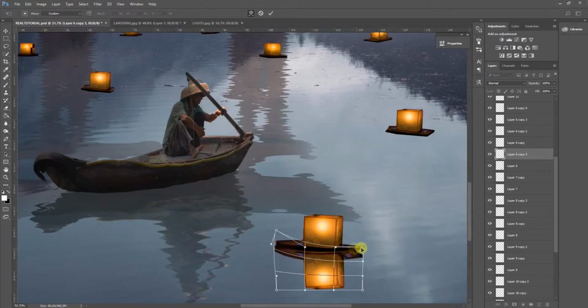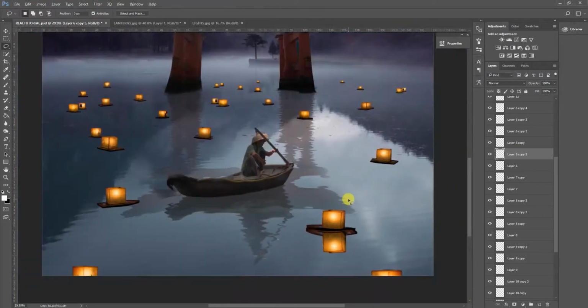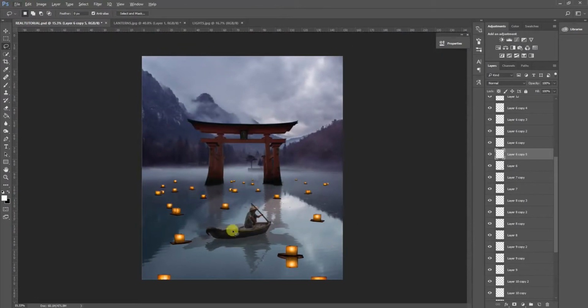like this. The same for here, and then you have to do the displacement map, and it has to be done separately for every layer, so that's a lot of work, and that can be pretty exhausting, but that's what you need to do if you want to do the reflections perfectly.